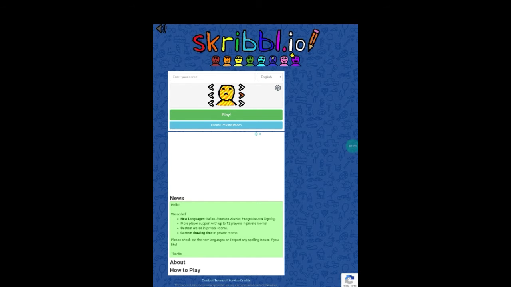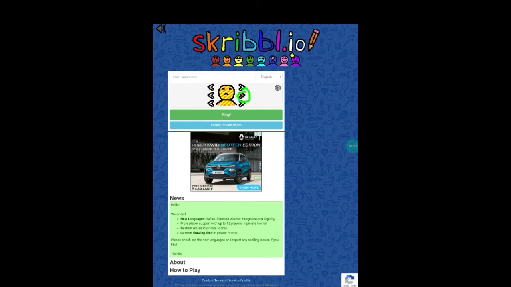You can click on these small arrow marks over here to change how your eyes look, how your face looks, and the color. If you click on this dice option, you can change it, as they have given some pre-formatted ones already.